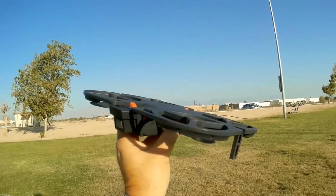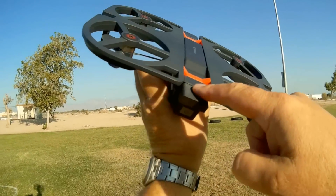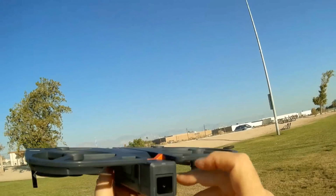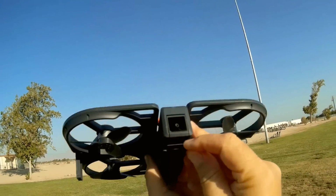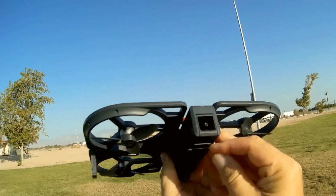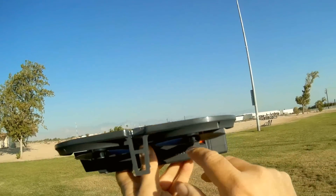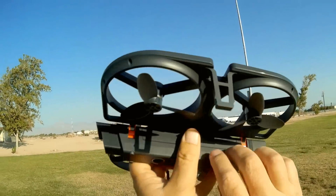Other things on the drone, it does have GPS. GPS is right in this section right here. It does have this 1080p camera with a swivel lens that can swivel up or down. The motors on this are brushless. They are brushless motors, pusher motors pushing up from the bottom.